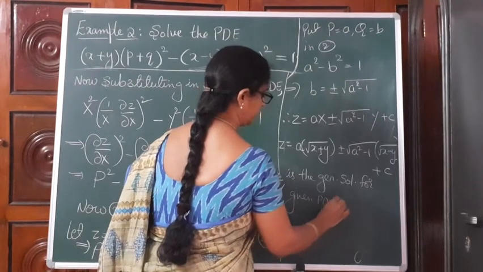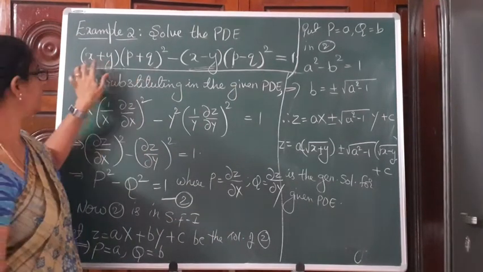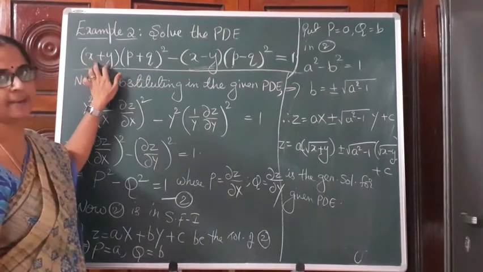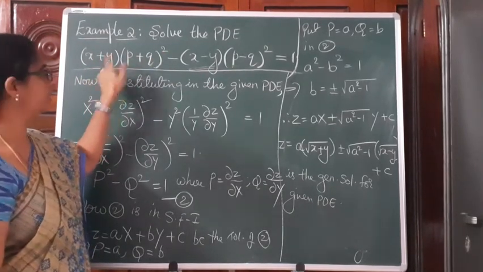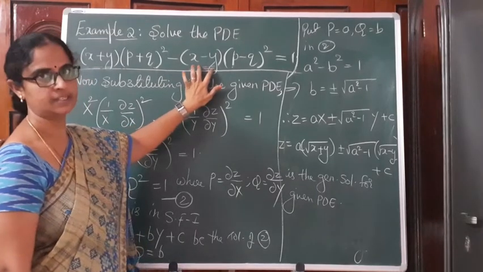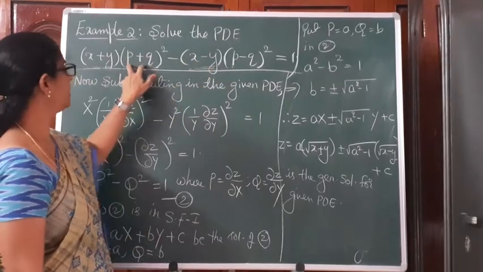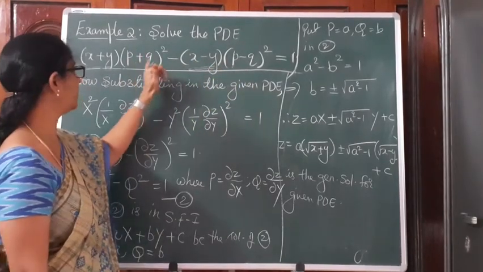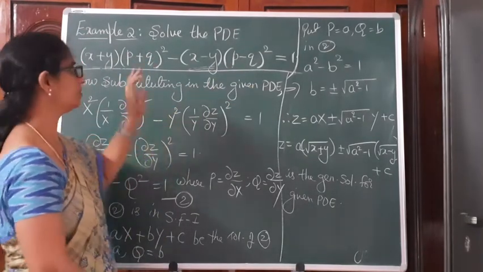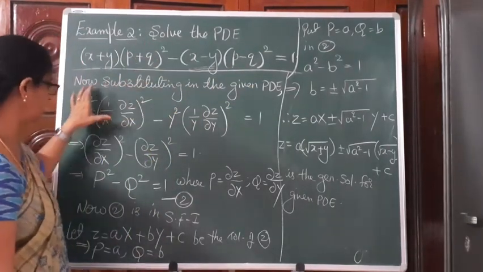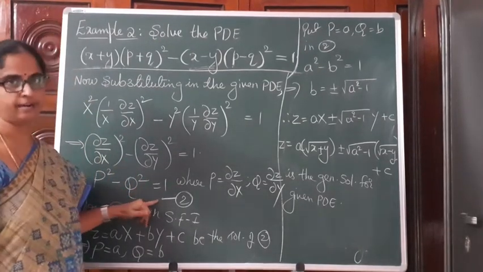Okay. So this is the given partial differential equation. In this we substituted x plus y as capital X square, because here we have squares. We took capital X square and x minus y as capital Y square and derived what is x plus y, x minus y, p plus q and p minus q. We derived p, q, then we found p plus q and p minus q, and we substituted those values in this partial differential equation, which then reduced to a partial differential equation in standard form 1.